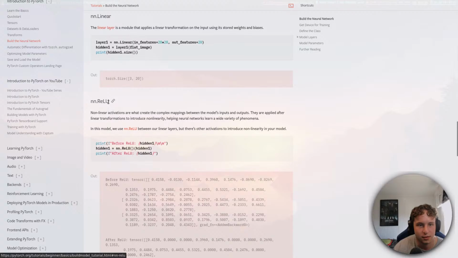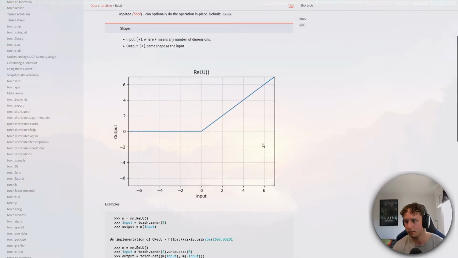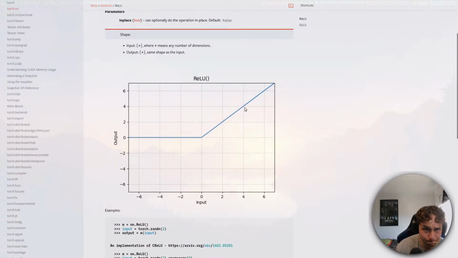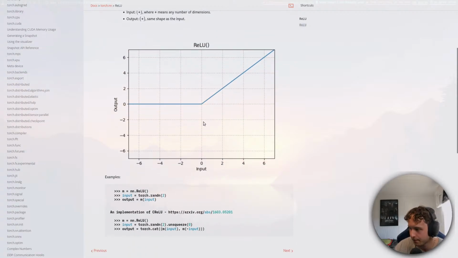So let's just check how this works. So here's basically ReLU. They actually explain this really well. So this will create a linear function in the negative quadrant here, and then create a non-linear function in the positive quadrant. And this is what they essentially do.